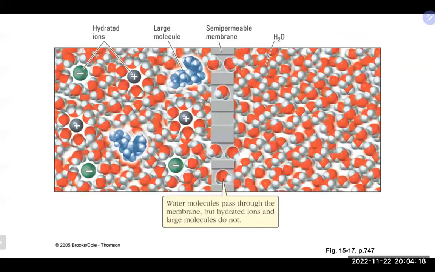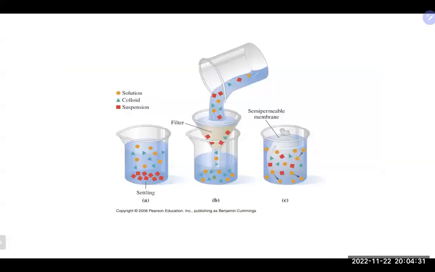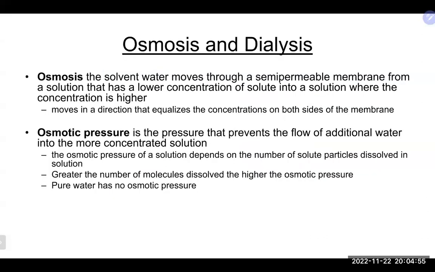Here's a blown up of a membrane, and again, there are really these holes or channels, which obviously allow certain size molecules to pass through. Larger ones like this one here are going to have a little bit of trouble making it through to the other side. So with our solutions, colloids and suspensions, we can filter out the colloids from a solution. It will go through filter paper, but our suspensions will be too big to pass through, and our solution will be able to pass through something like a dialysis bag. If you ever use one, it has pores on it that allow things to filter through.